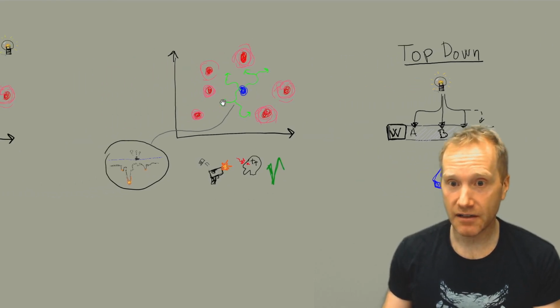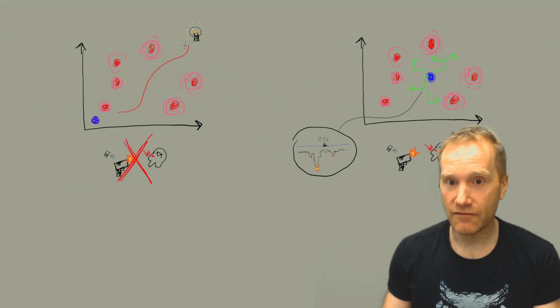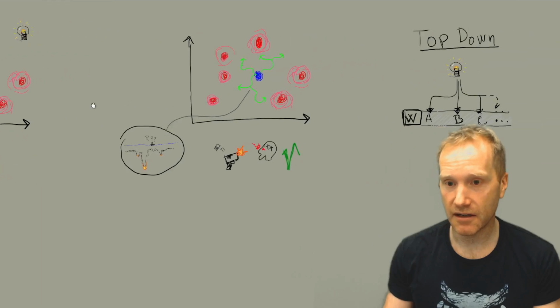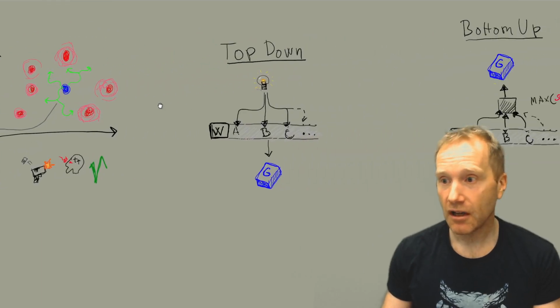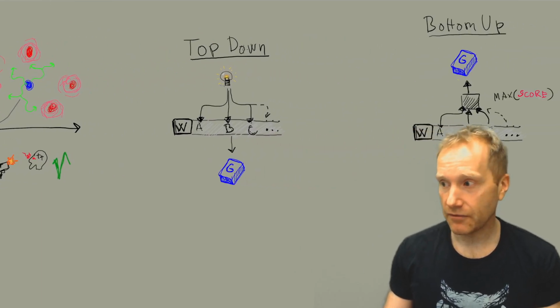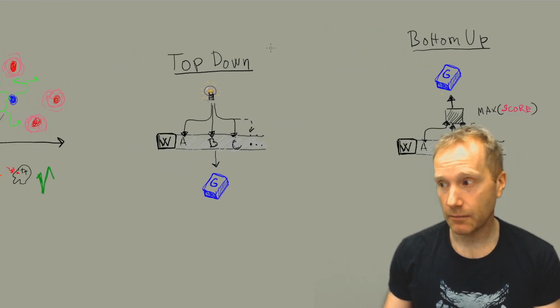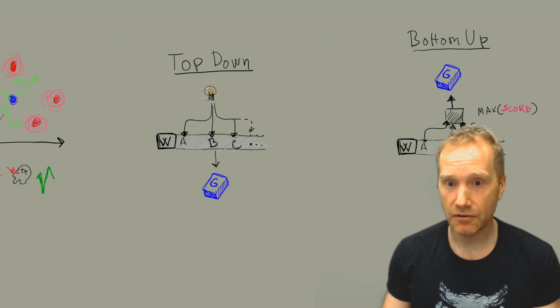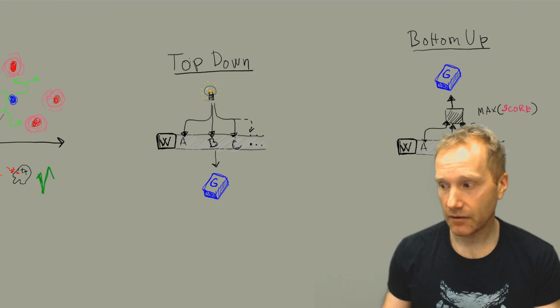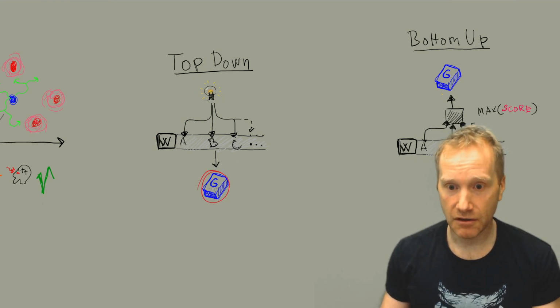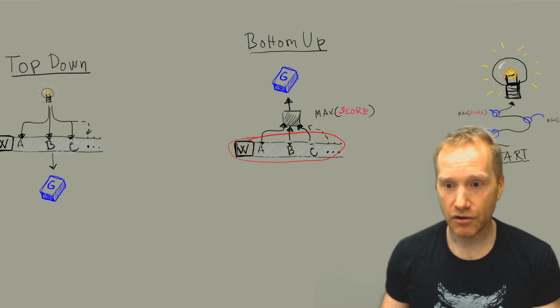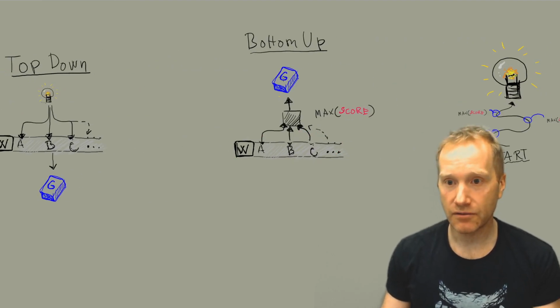What I want to get across is this difference between avoiding these pits, the design attractors, versus actively searching for them. What we get is a difference between a top-down approach and a bottom-up approach. The one I described with design attractors is a top-down approach. You start with an idea, then you try to find your weights in a way such that this is realized, and in the end you get the game. Whereas in the other approach, you start tweaking the weights in various ways, maximizing a certain score, and that's how you end up with a game.